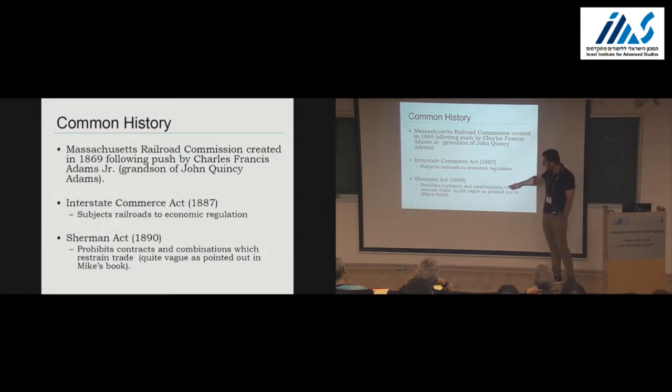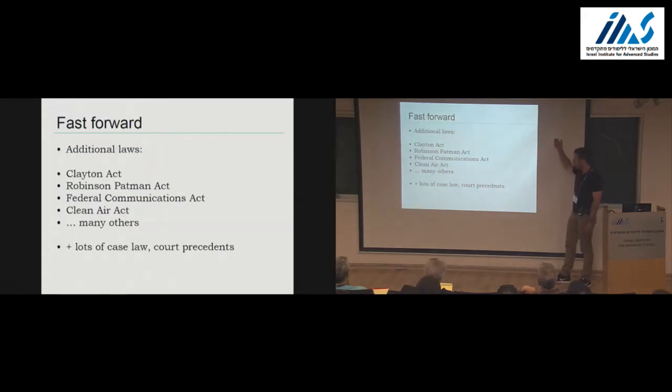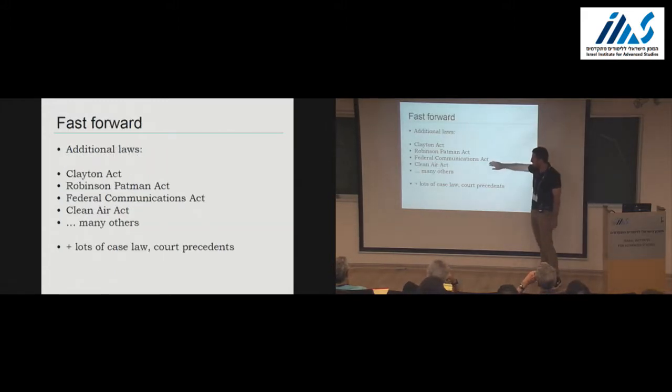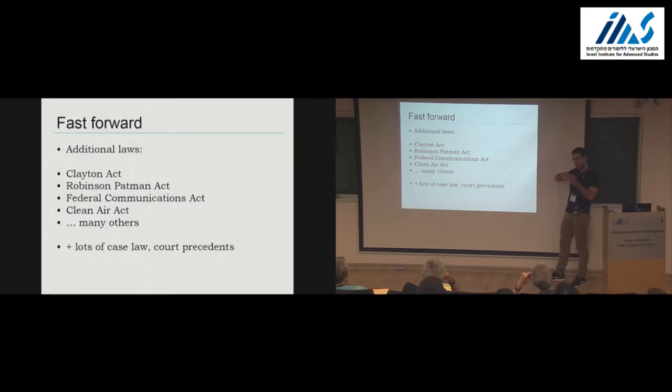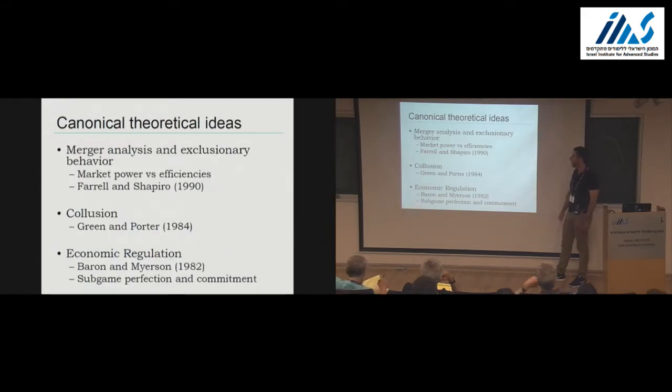The Sherman Act is this legislation which had this very vague prohibition on contracts and combinations which restrain trade. What does that mean? We're going to be talking about that. And then after that, there's a whole slew. Each one of these is a major landmark law in the U.S. which fundamentally reshaped those industries over a long time, and then all the case law and court precedents that come on. So it's a complicated apparatus. We're going to go into simple theory models like Cournot oligopoly and thinking about merger there, but when you think about porting that knowledge to reality, there's all this other stuff that you have to think about.